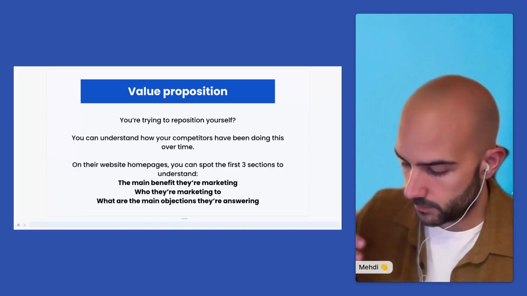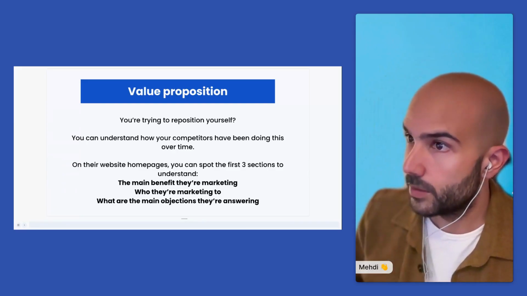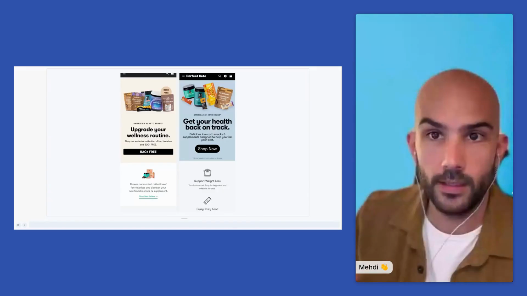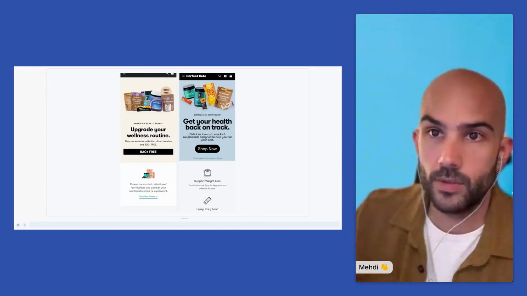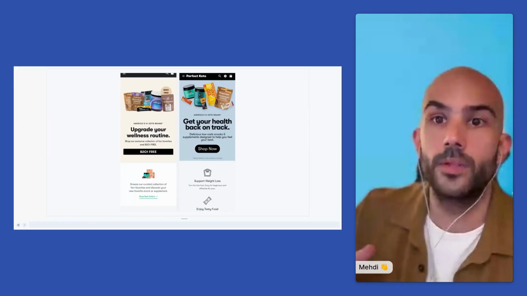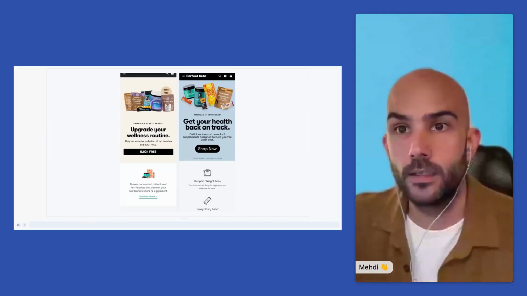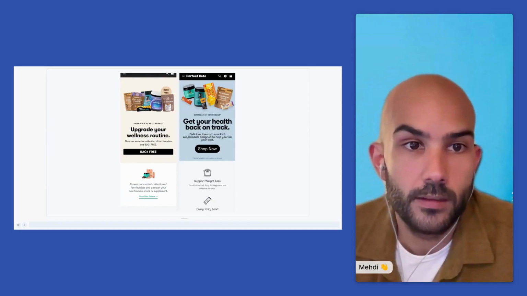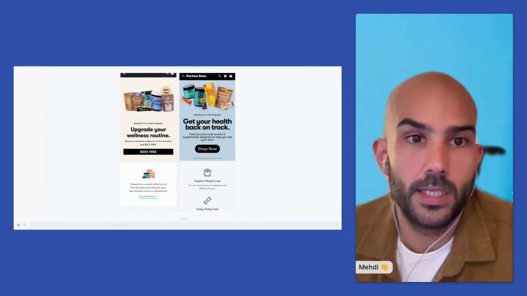The thing is, it's not enough to just have a look at a website one day. You need to go through this website every once in a while to see if they're changing it, how they're reorganizing the sections, to really understand how they've been switching things.